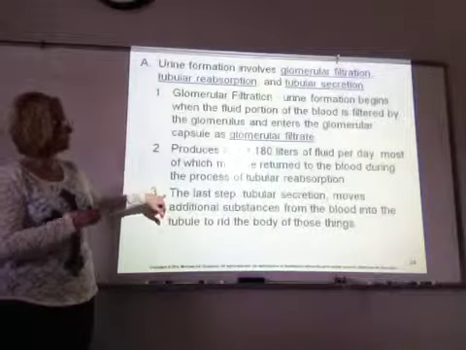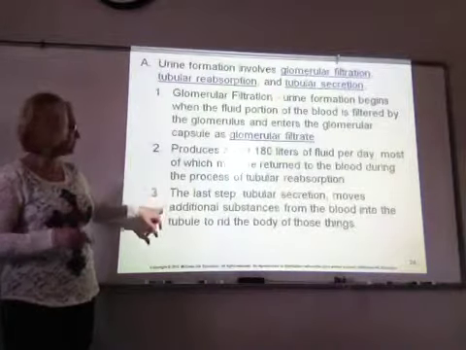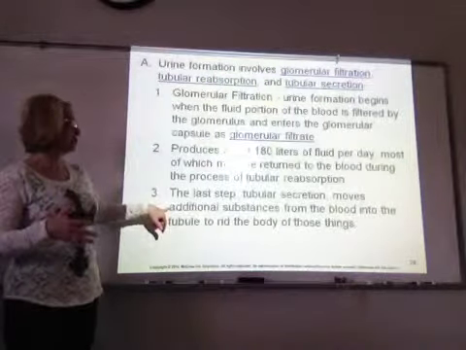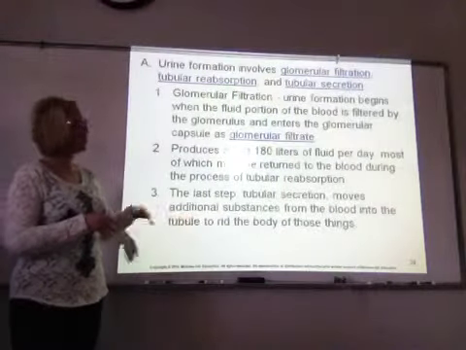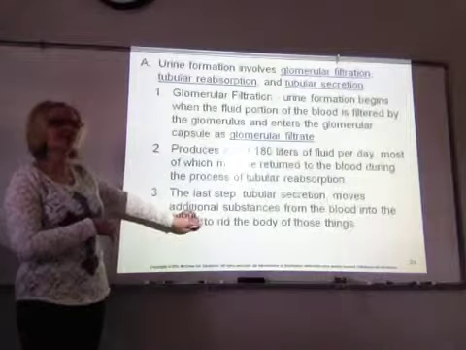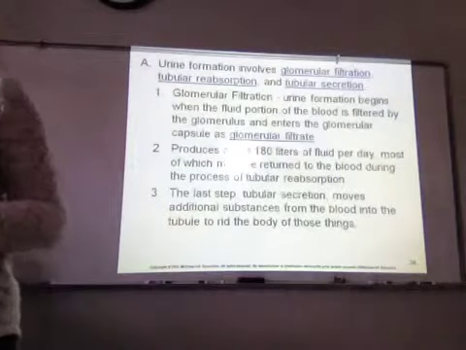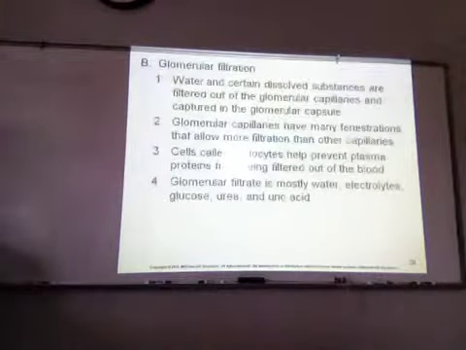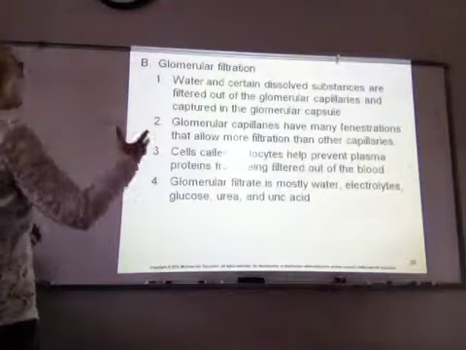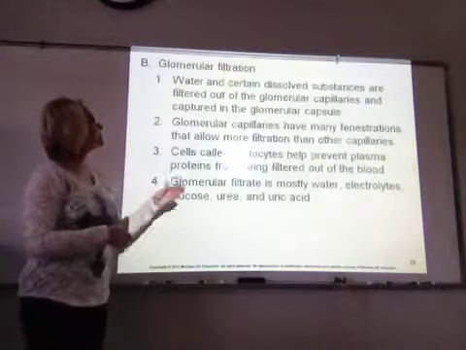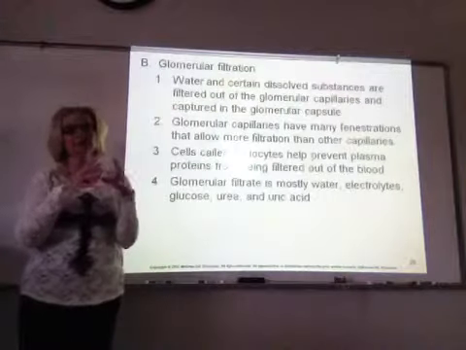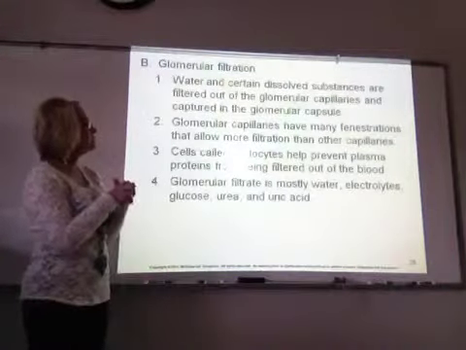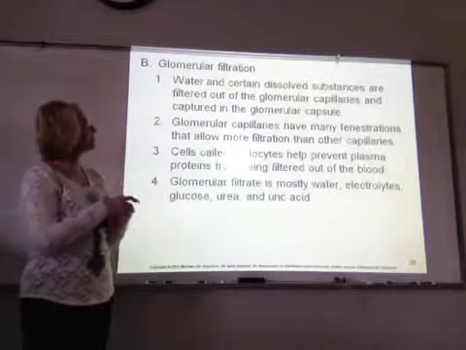The last step then, tubular secretion, moves additional substances from the blood into the tubule to get rid of some of these other things that aren't really part of the liquid part. So as that happens, water and certain dissolved substances are filtered out of the capillaries, and then they're captured in this capsule, which is basically where they're stored.